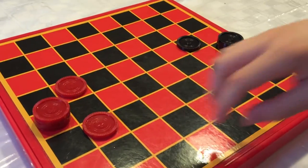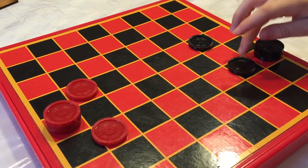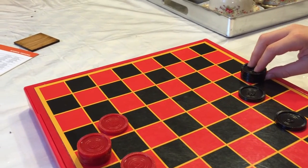All right, so let's actually play this here. Wait, let me just move that over. Oh, I set it up on red. We're supposed to set it up on black, aren't we?